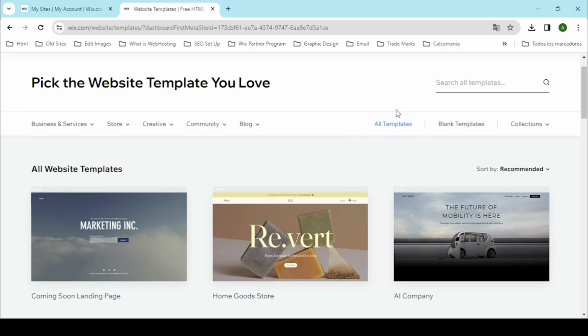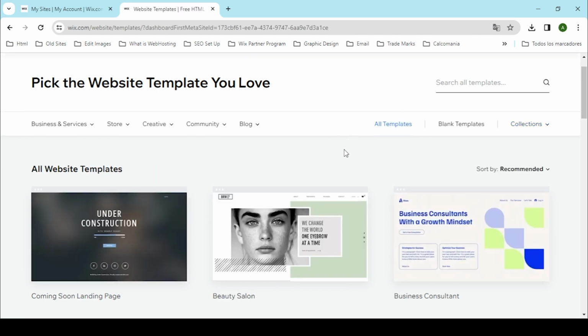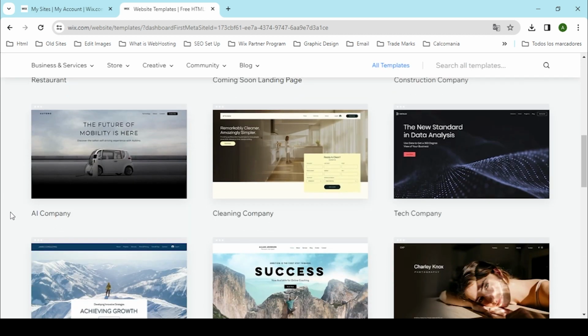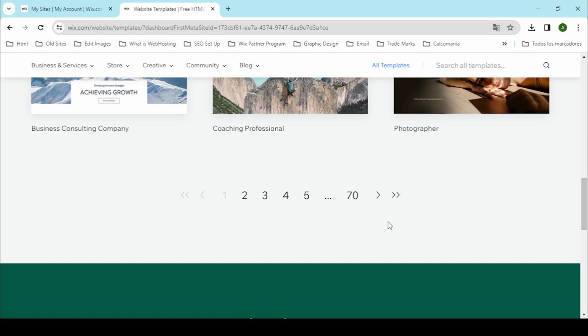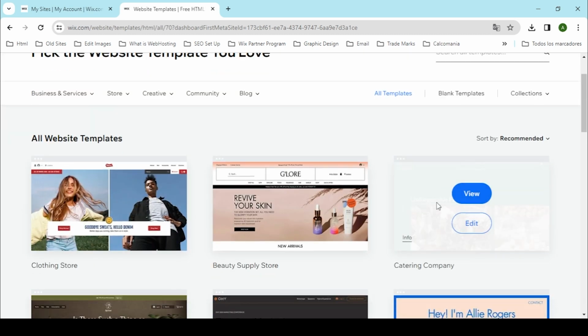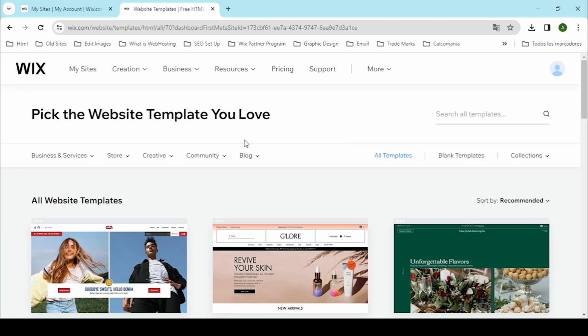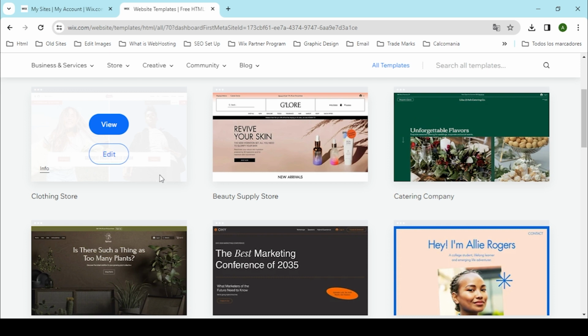All right. You can also go ahead and do all templates. It's going to give you a huge repertoire of all the templates you could choose, which is really neat, right? But again, if what you want is to do it quickly, just go ahead and filter, right? Let me show you what I mean.